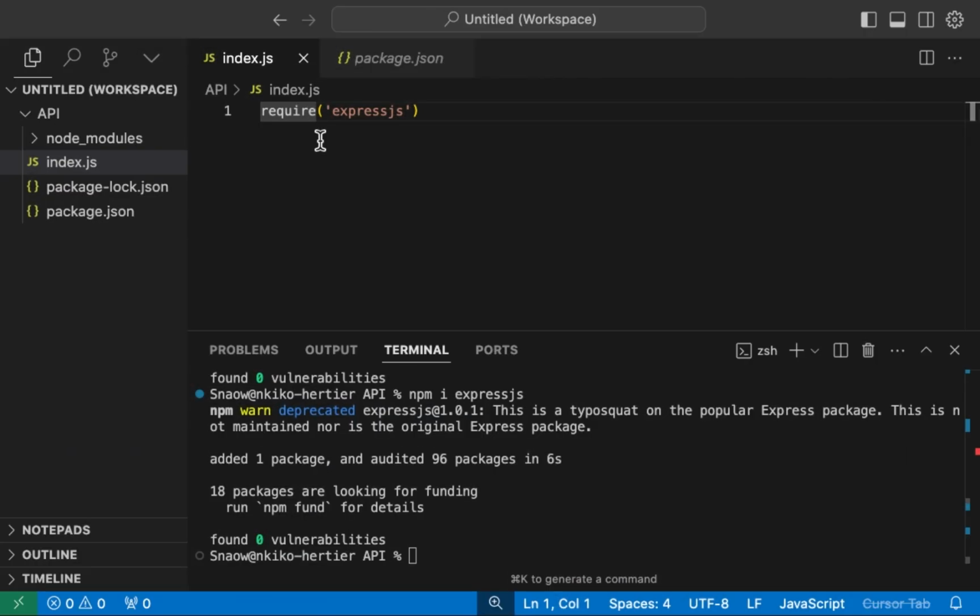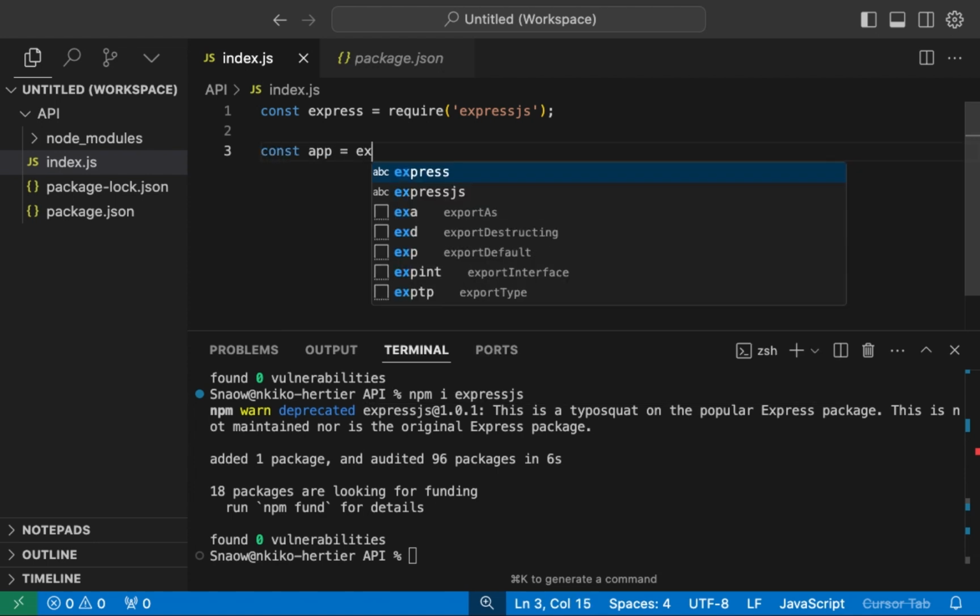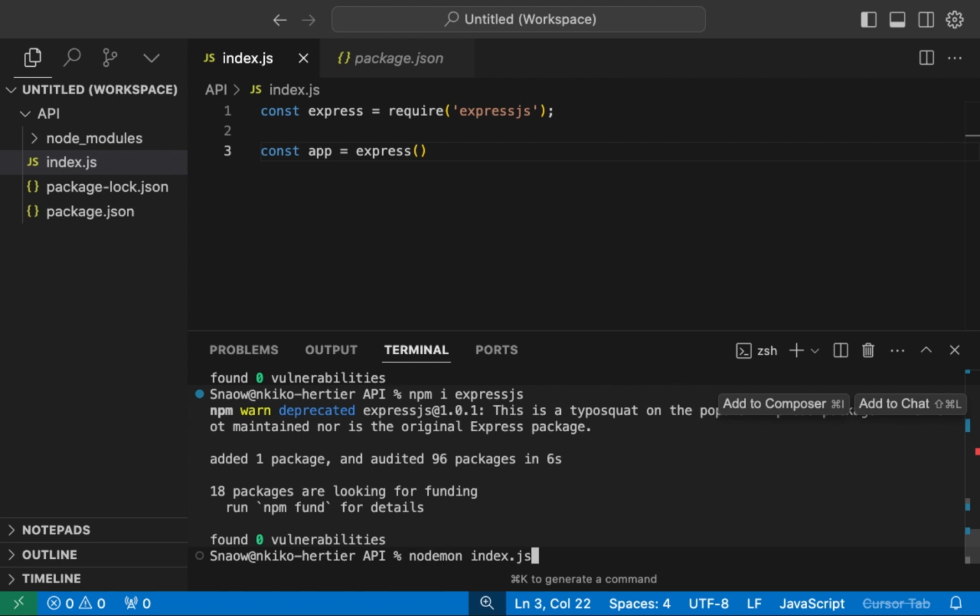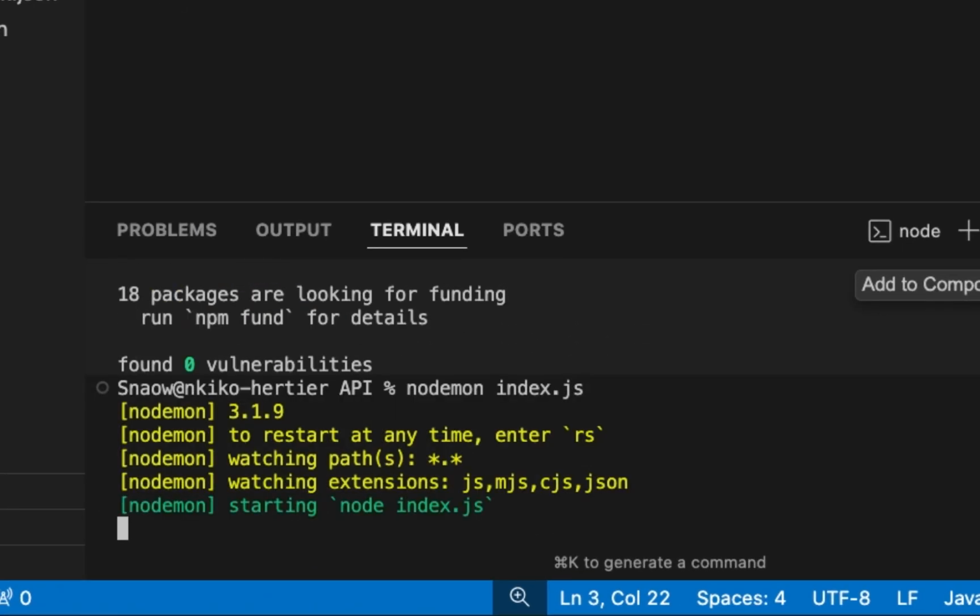Now it's ready. After requiring Express.js, we need to do const and store this Express in a constant. Another thing we need is to create an application, so we just run this Express that we just stored, because Express is like a function. Just consider this as a function, and then we do const app and run the function. Now let's try running our application to see if everything is still smooth.